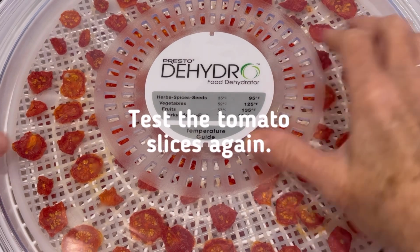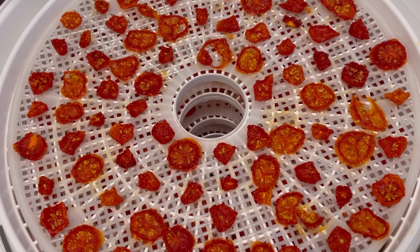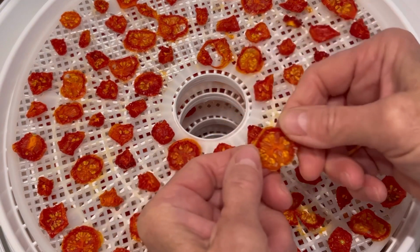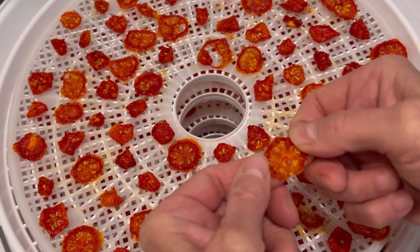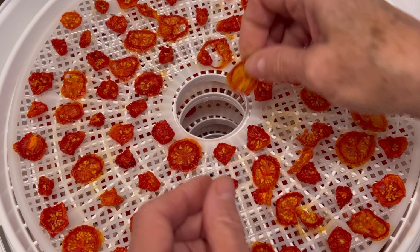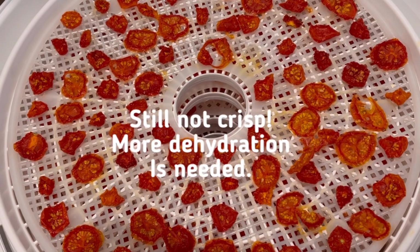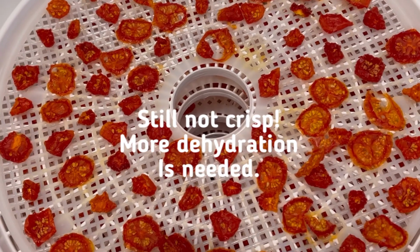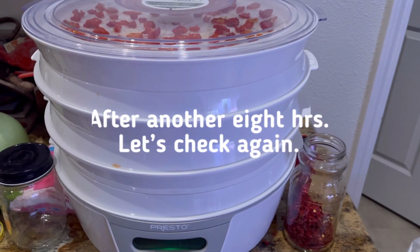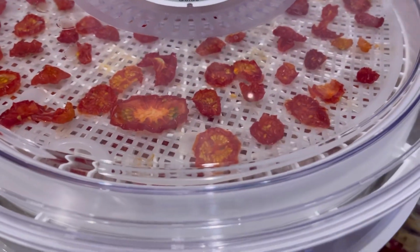Okay, time to test the tomato slices again. Let's see. Oh, look. They don't really break. They don't snap. They're not crisp. They're more bendy. They're definitely dry, but they're just flexible. Let's try it again. So after another 8 hours, let's check it.